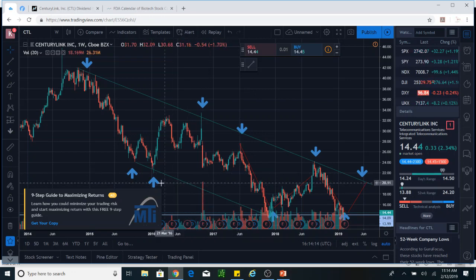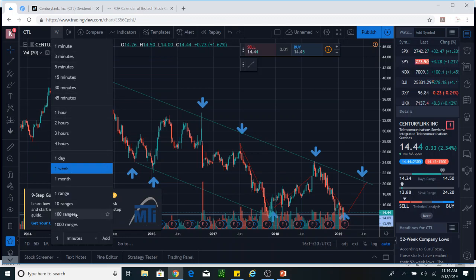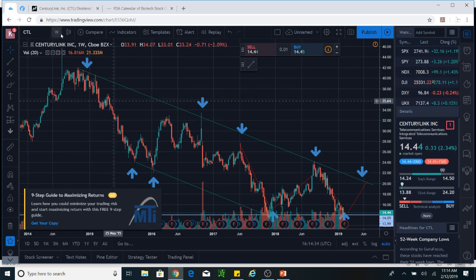Now, the next thing that I want to use, okay, first of all, I use the time frame. Here you get all the time frames that you can use. You have the daily, the weekly, but I'm using the weekly for this. So I will use the daily for the next one. Okay, you have the 1 minute. So you can do your technical analysis, your reading, depending on the time frame that you have chosen. Okay, so we see that the stock is trending down.